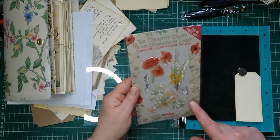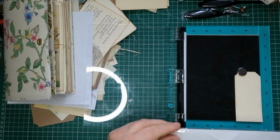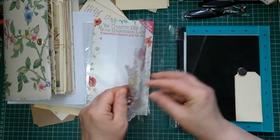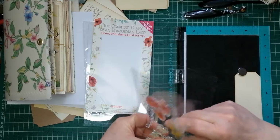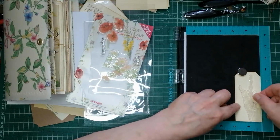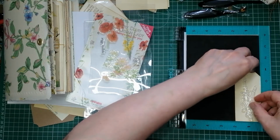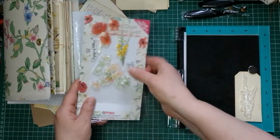Right. I don't even know if that one's going to fit on, to be honest. That yellow one. Well, it's not going to be yellow when we stamp it anyway, is it? We'll see. I do like this stamp. Do you know, I've snapped stamps in half, me. Oh, it's just going to fit. And if I have it there, we can still have room for a tag. That's going to fit. So, is it too big? No, it's not. I'm doing it. Just do it, woman. So, yes, I'm doing it.